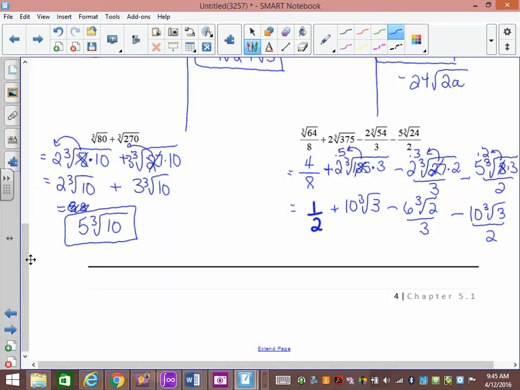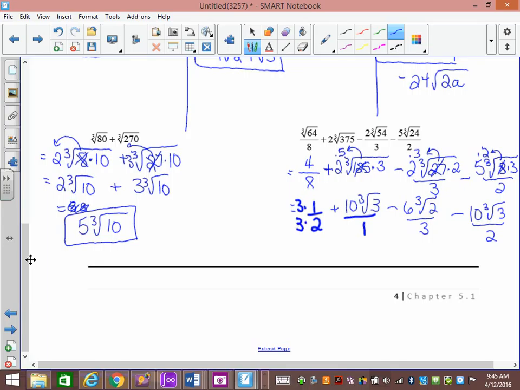Now this one is tricky because the only way I can even add these, before even worrying about the radical adding, is they have to have common denominators. It's fractions. Obviously, this is not the most common type of question you're going to get on your test. This would be like a standard of excellence hardcore question, right? It's combining a whole bunch of rules. So first off, I'm just going to try and make common denominators. So I'm going to get them all over 6. So I'm going to times this one by 3 over 3.